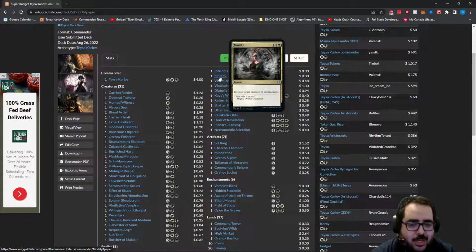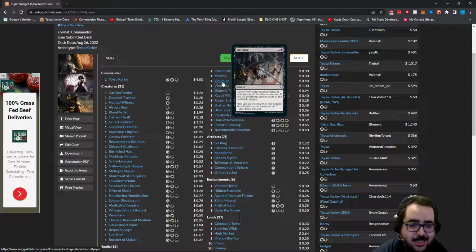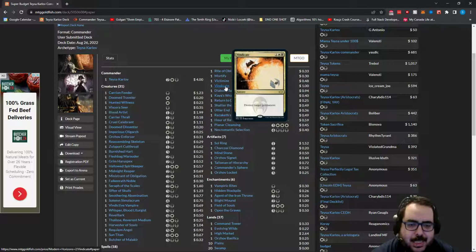Mortify, 1 in Orzhov, destroy target creature or enchantment. Victimize, this is also a decent card. For 2 and a black, you can choose 2 target creatures in your graveyard, sacrifice a creature. If you do, return the chosen cards to the battlefield tapped. This deck has some graveyard shenanigans where you can bring stuff back from the graveyard to sacrifice them to an outlet again to kind of double up on triggers.